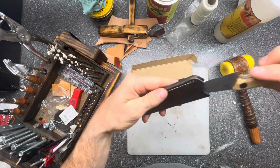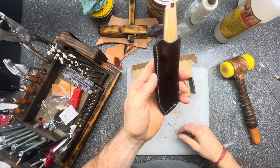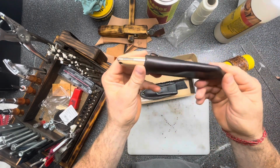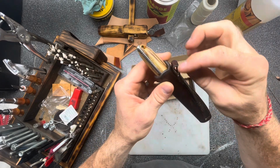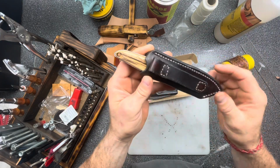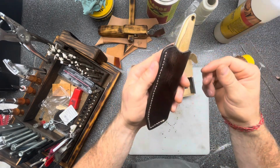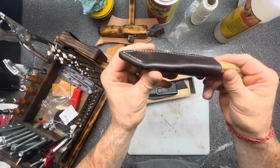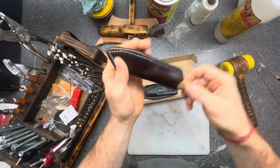Somewhat molded to it. Work it in. It's got a belt clip, just a 2-inch belt clip, and then a little loop hole that you can use if you wanted to hang it lower. And as time goes on, hit it with a little more oil, and it'll fit in there nicely.